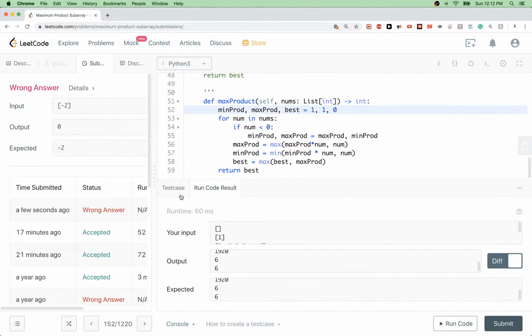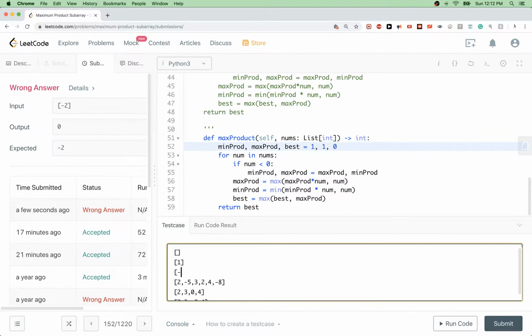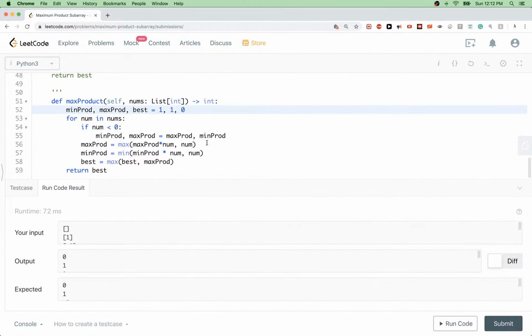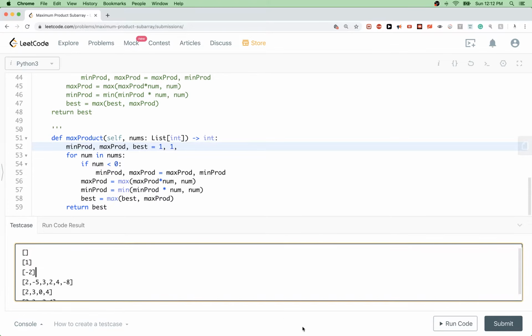We have a problem for this case, -2. It says 0, but it should say, okay, so I guess what's missing here is that this basically should be, so -2 case.